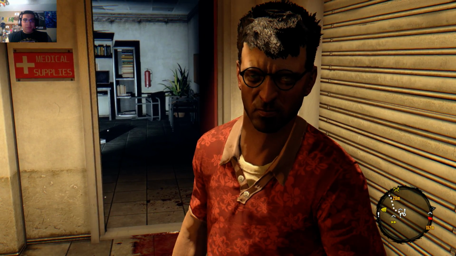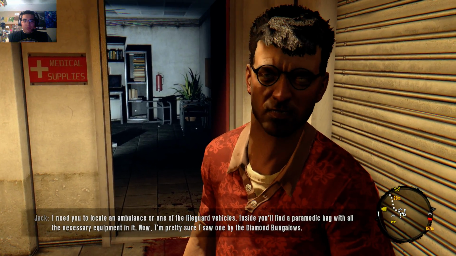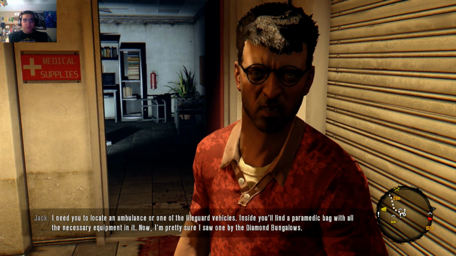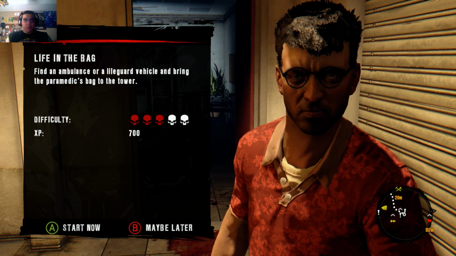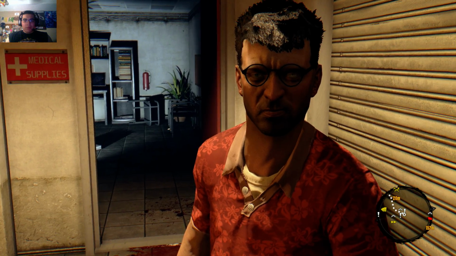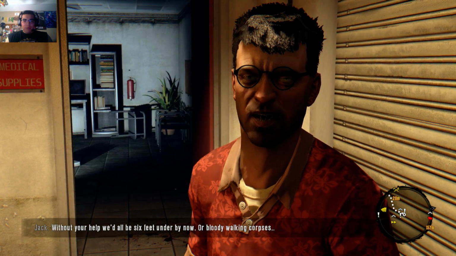Will you help me? I need you to locate an ambulance or one of the lifeguard vehicles. Inside, you'll find a paramedic bag with all the necessary equipment in it. I'm pretty sure I saw one by the Diamond Bungalows. Yes. Without your help, we'd all be 6 feet under by now. Bloody walking corpses.